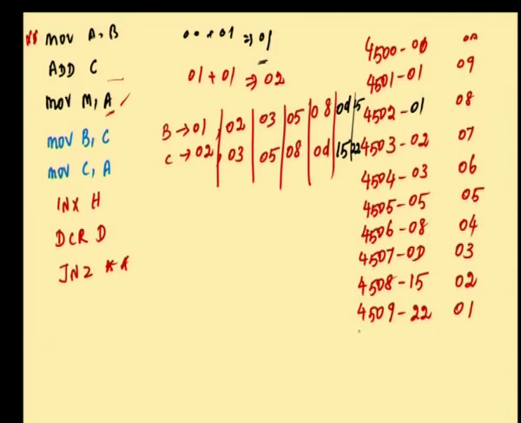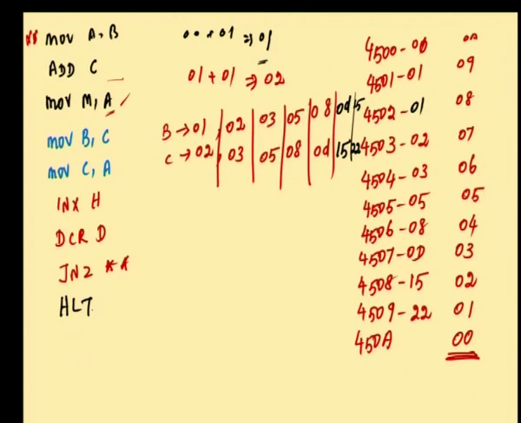Now, we increase the memory location to 450A, then decrease the counter, which reaches 0, right. So, after reaching 0 it will jump out of the loop, so it will exit, right. So, after exiting from the loop we have to think of any other process. Usually we store the data, but here for every process the data is stored in the location. So, simply you use halt. By halt you are terminating the main program.